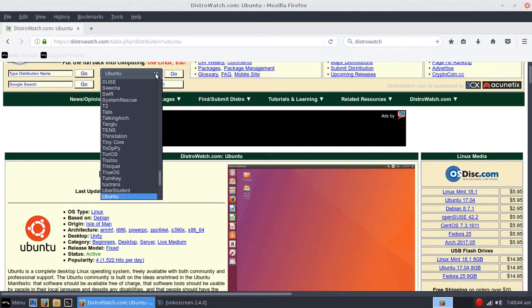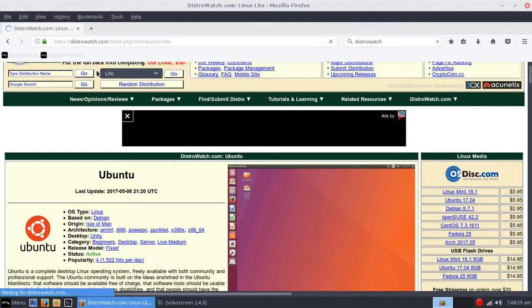Now let me move to the one we're on right now, which is Linux Lite. I think it would be under Lite.